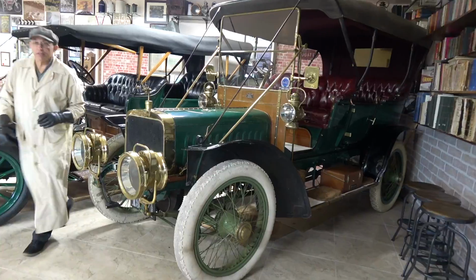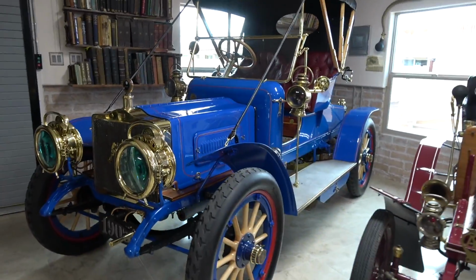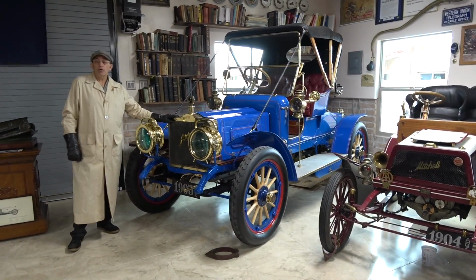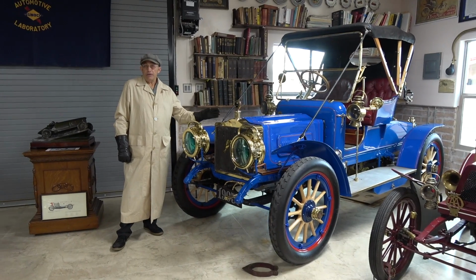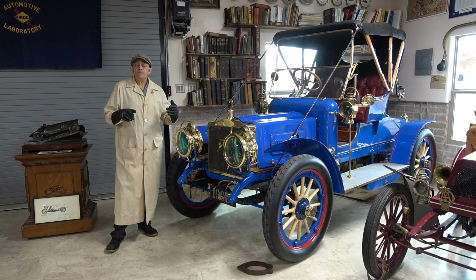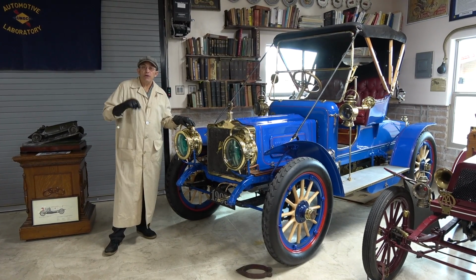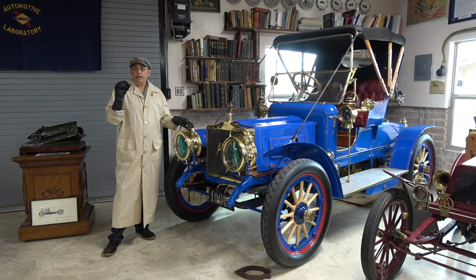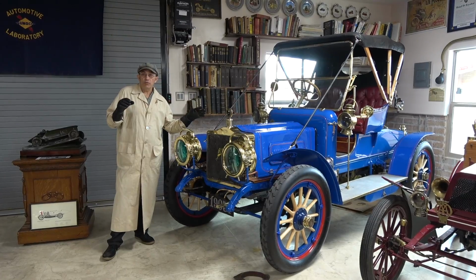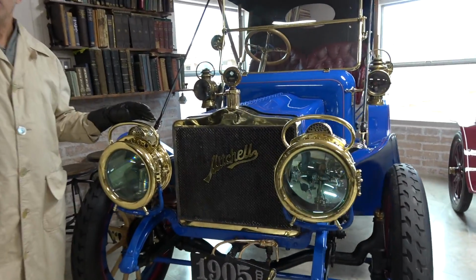So let's show this one. What do we have here? This is a 1905, 1906 Mitchell D2. This is the biggest motor Mitchell had back at the time. This was at a time they had 8 horsepower and 12 horsepower and 15 horsepower. This one is 35 horsepower. And the horsepower doesn't mean horsepower, it means a taxable entity. So this is 320 cubic inches of 4-cylinder. We'll see that later in the videos. Very powerful. It can go more than 60 miles an hour.